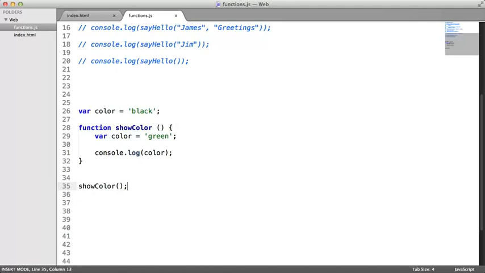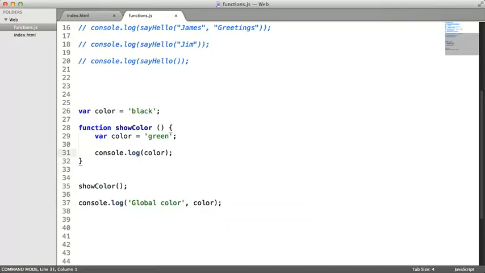And to show that assigning the variable color equals green on line 29 does not interact with the color from outside of our function, after we call showColor, let's do console.log global color. We'll pass it color.